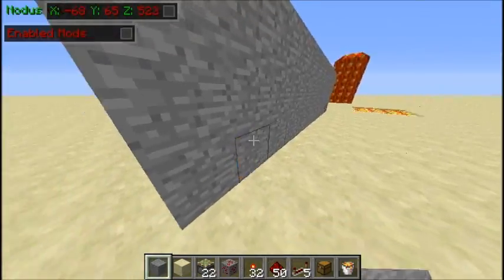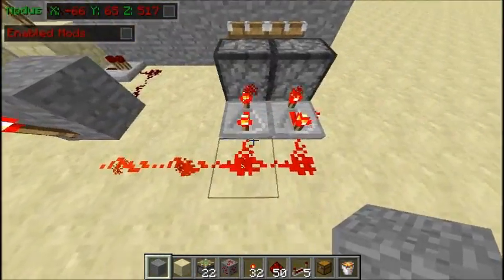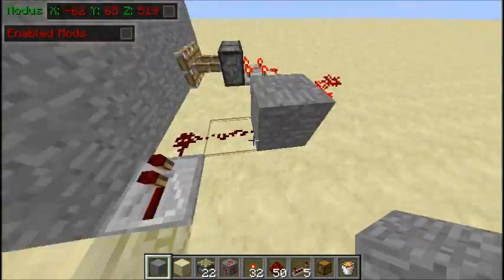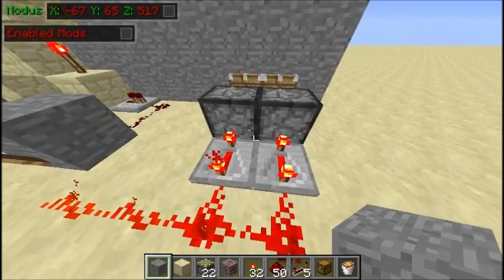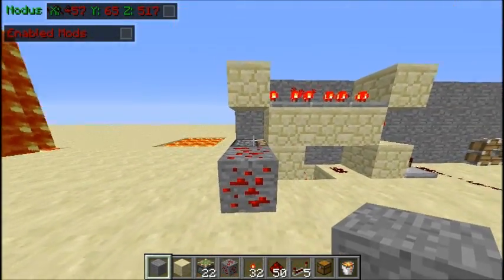Now, the reason these pistons are on by default all the time is because of this thing called an inverter. And that makes it so that this is always receiving a pulse, or always receiving a redstone signal. And then when this is powered, this block receives power, it turns the torch off, and then the pistons are caused to retract. Okay, so that's pretty simple.